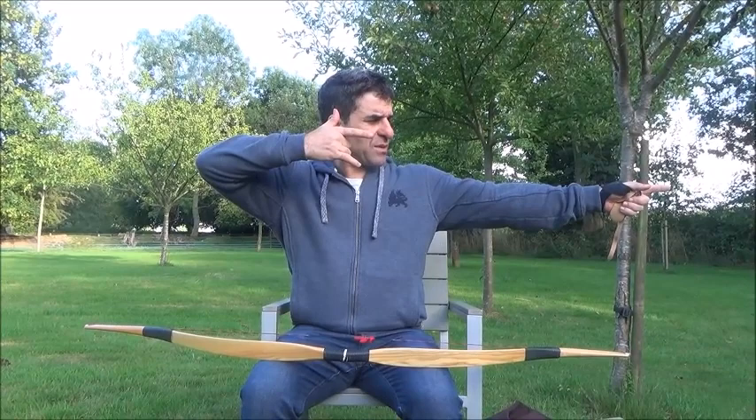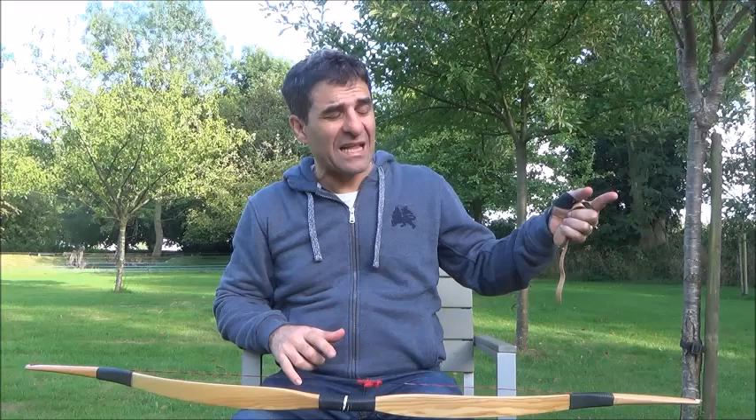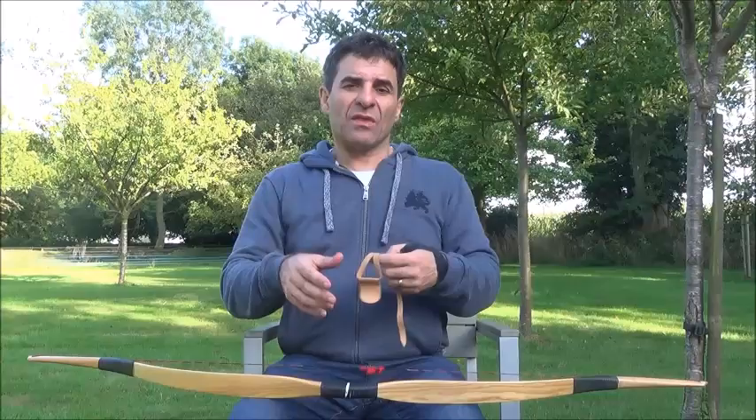You see that they hold the bow this way or this way sometimes — they are fingering, they are pointing with the finger, sometimes they close it. Later on, even in the Islamic period of Iran, not with the extended finger, but when closed, it's called Qabze-i-Khandan — open grasp in the bow hand, or laughing grasp. And then this device was used.